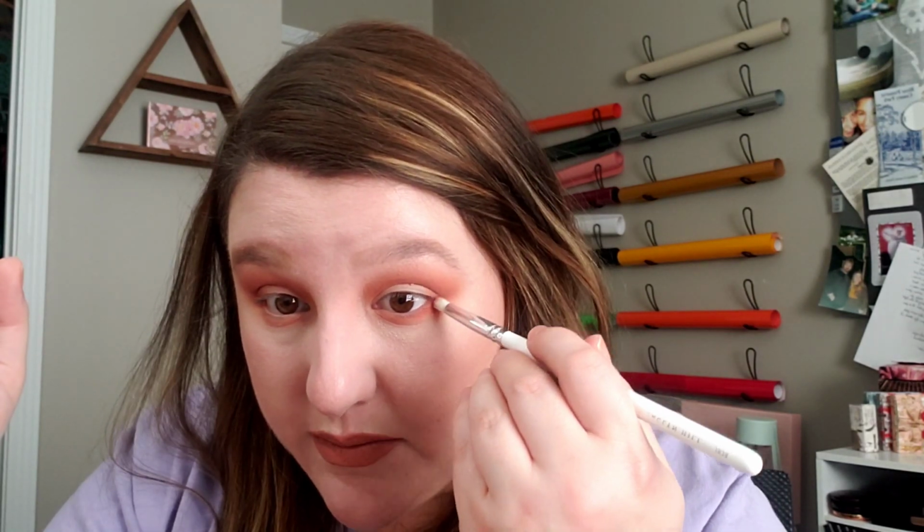I should have done this second because I forgot I got a pencil brush as well. So I'll use this right now, but I'm going to come back to it and fluff it out more. So, miracle of miracles, your girl finally got a pencil brush. Hallelujah. This is the JH38. And I'm going to pick up Moxie with it. And I'm just going to really keep it close to the lash line. Okay, this is a nice pencil brush. Holy crap.